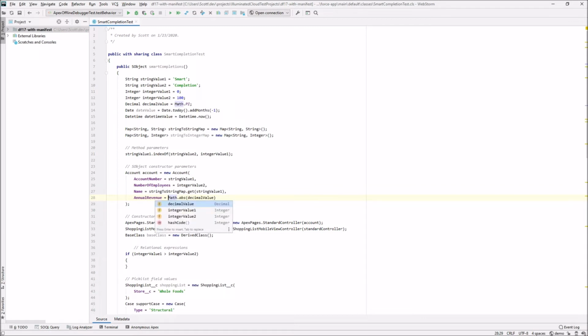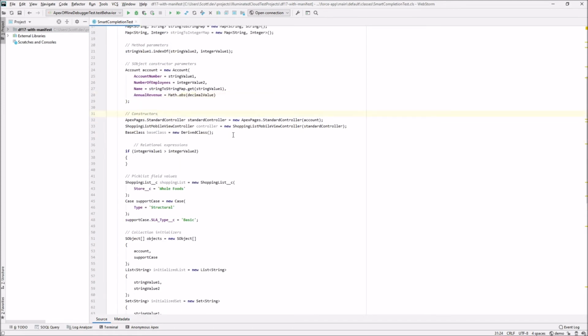So for example, here it's going to show variables that are of type decimal, integer, because annual revenue is of type decimal. An integer can be safely assigned to a decimal, but not vice versa, because it would actually lose information about the decimal value by losing the fractional portion. But an integer can be safely assigned to a decimal. Similar in the math class, the utility methods, you have methods that return type double, long, decimal, integer, and all of those can be safely assigned to this field of type decimal. So as you can see, there's quite a bit of analysis going on to determine the correct subset of completions to be offered using smart completion.